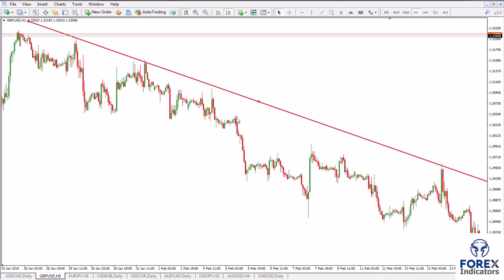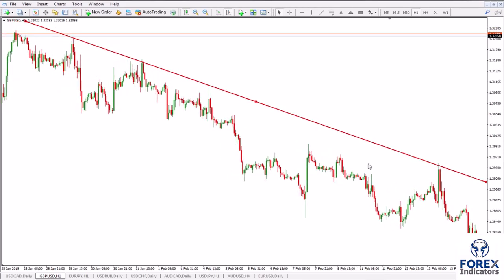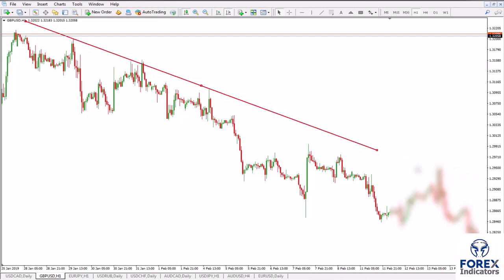This trend line also gives signals for trade, but this time for sell position. Let's imagine that this movement hasn't happened yet. We will ignore this top and connect these previous ones. This is the 1st here, this is the 2nd, this is the 3rd, and this is the 4th. I will connect these tops and stretch the trend line to the end of the chart.